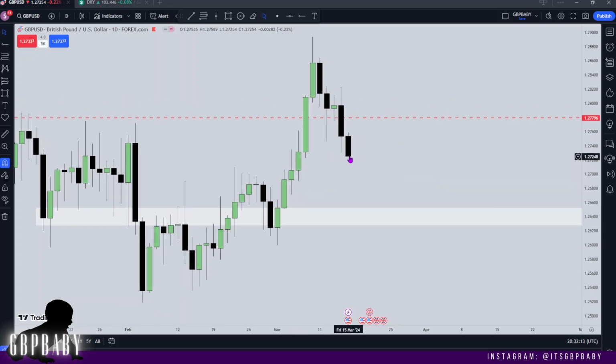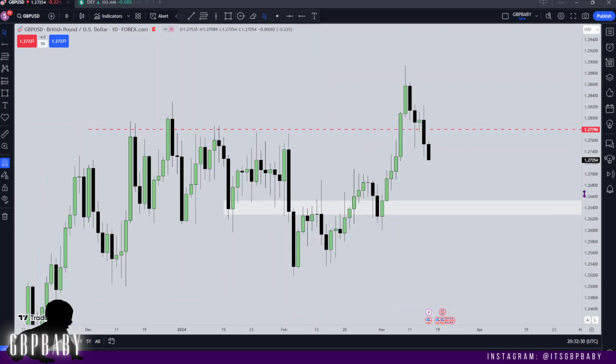So I do believe price is going to continue to the downside on a daily basis, run lower. And once we do reach here, if we reach here before we trade higher, then I'd start looking for longs on pound with the expectation to withdraw back into the range it's going to create on the way down. So that's something I'm paying very close attention to.